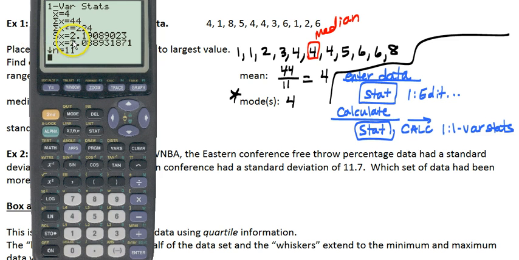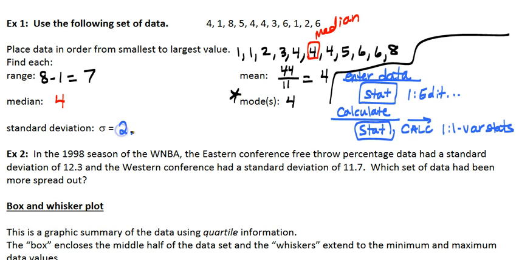So our standard deviation is 2.09 if we round it. So 2.09, and we will always round to 2 decimal places. I'll be doing the calculator entry again one other time during this lesson, so if you didn't quite catch that, I will be doing that again in example 4.